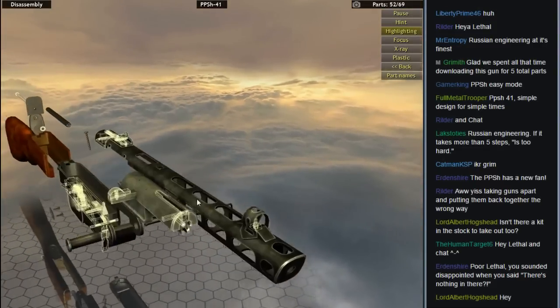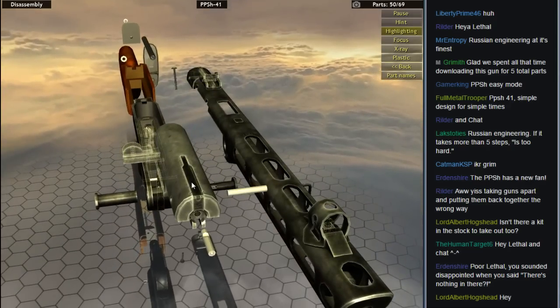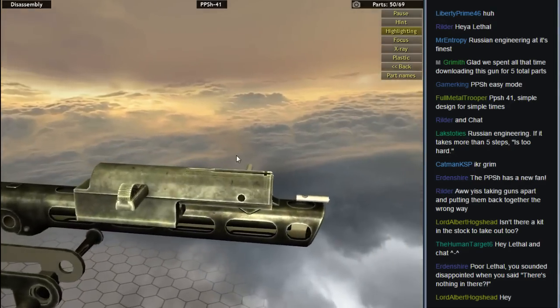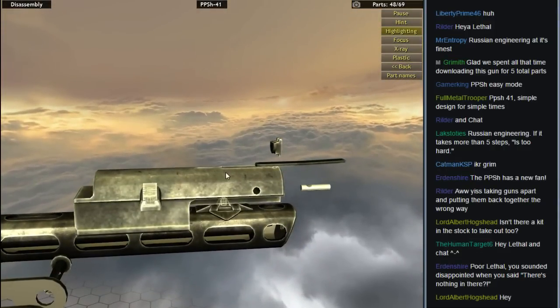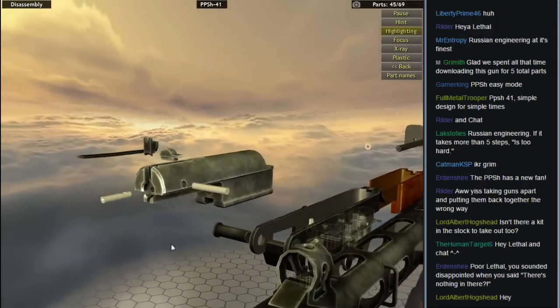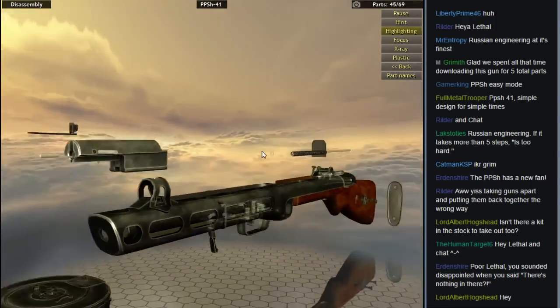Take apart the bolt assembly here. Pretty simple stuff. Not a whole lot of ways I can fuck this up so far. What the fuck is that in there? Did that come out? It does. Huh. Neat. That's the front sight. Or actually, what is that? Extractor. I see. It looks like a sight. I thought about it. Well, what the hell is a sight doing on the bolt carrier? Lethal, you're dumb. Alright, well, we got the front sight here.